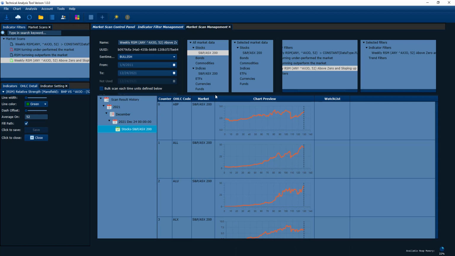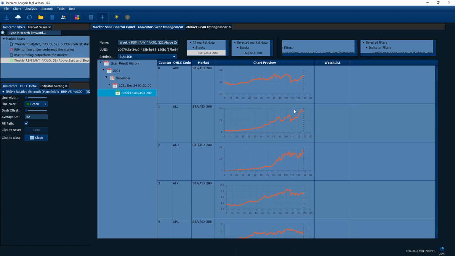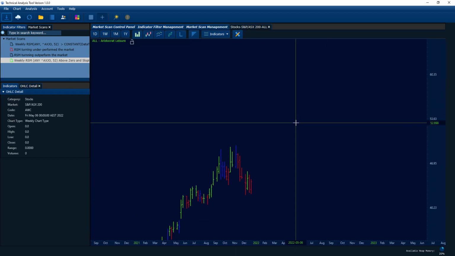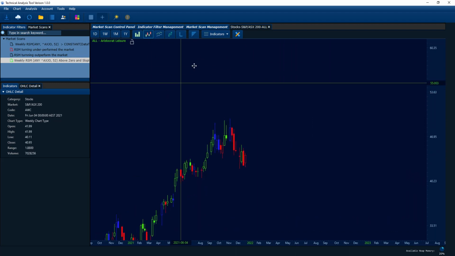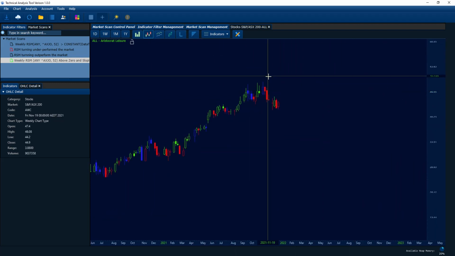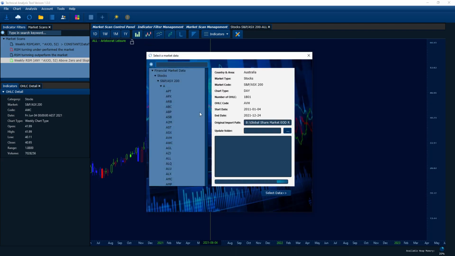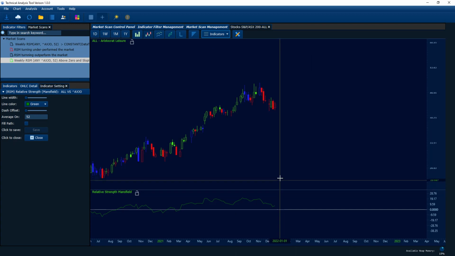Let's examine a couple of them to make sure the result is correct. Let's take a look at the second one. It's actually moving down, but the indicator returns this stock. I don't know why. Let's take a look at that. RSM, circumflex, AXJO. That's the overall market index.